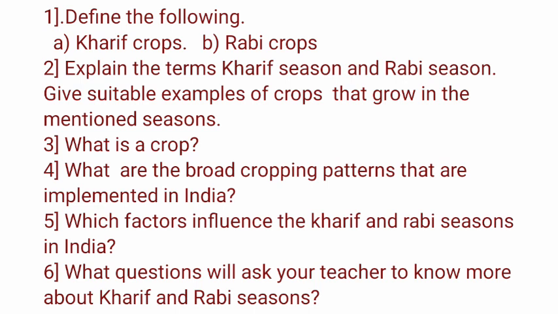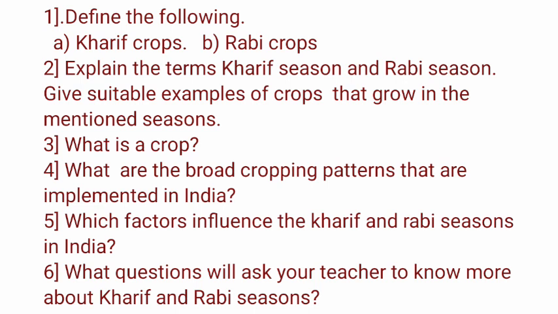We have to write a detailed account on these two crop seasons given in our lesson. Two paragraphs are there. One paragraph for Kharif season, another paragraph for Rabi season. You can write as it is to give a complete answer for this second question. Third one, what is a crop? Definition is given in the lesson. And the fourth question, what are the broad cropping patterns that are implemented in India? Answer is two broad cropping patterns, Kharif and Rabi crops.